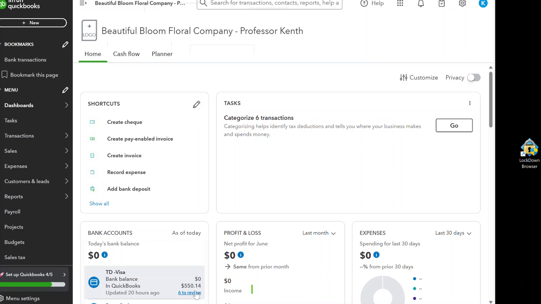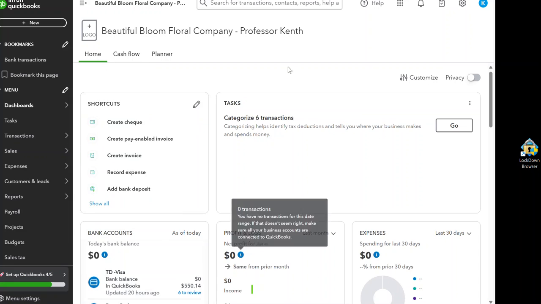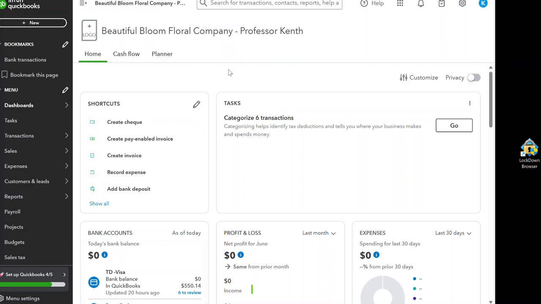The balance that we're looking for is $550.14, that's where we left off. Some things might be different under the portfolio that I have because QuickBooks is changing. We're doing the cloud version of it, and new updates are happening all the time. If something is different on your screen, just navigate it the best way possible. I'll try my best to explain new things, but I don't know what you have on your screen, and I can only see what is on my screen.